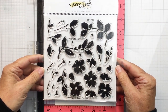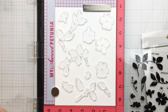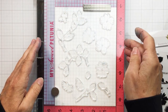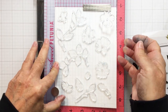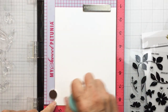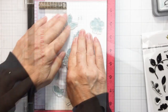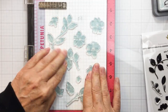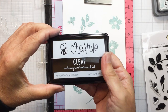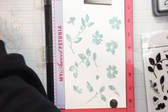I've cut this down slightly smaller than an A2 size card. Now I'm going to be using this gorgeous Painted Bloom stamp set — I'm not using every stamp, just a variety placed onto my white cardstock, which is 80 pound cardstock. I'm going to treat the paper with my anti-static powder tool because I'm going to be doing some embossing. I'm using Distress Oxide ink in Speckled Egg and I'm going to stamp out all of my images with that.